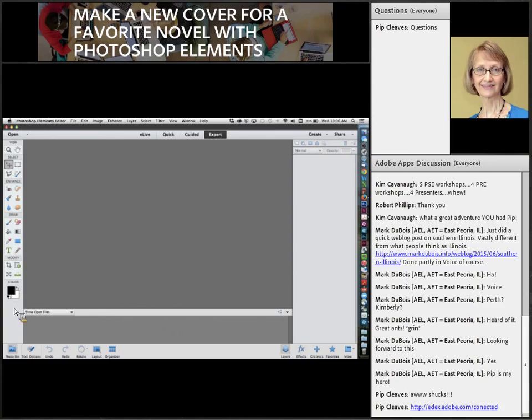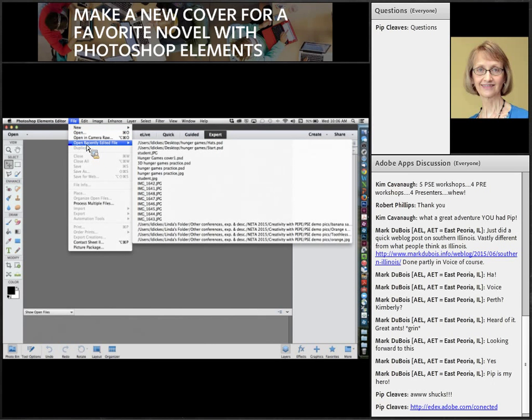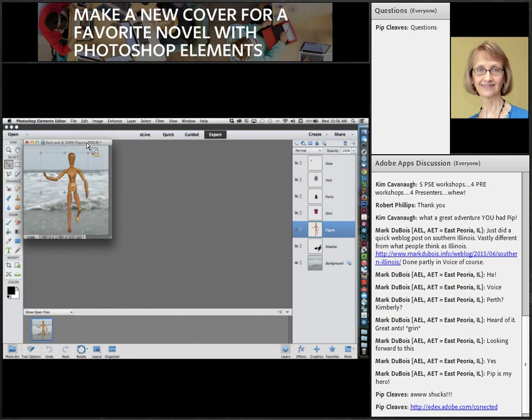Down the side are the tools that we want to use. Now, if any of you have some experience at all with Photoshop, the Pro version, which is the Creative Cloud version now, you'll see a lot of similarities in the tools. If you've never spent any time in Photoshop Elements or Photoshop Creative Cloud, you're going to see that it's very intuitive and that this product is a great stepping stone into the professional version of Photoshop. Let's start by opening an image. We're going to jump right out and learn about layers.